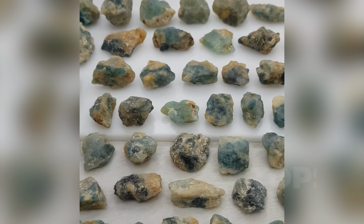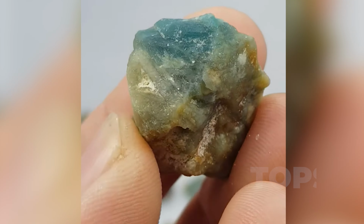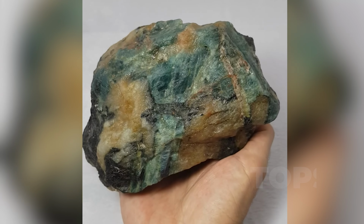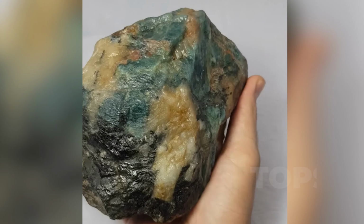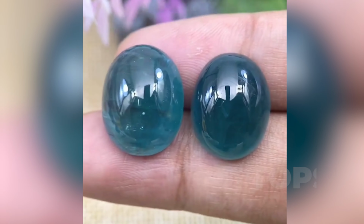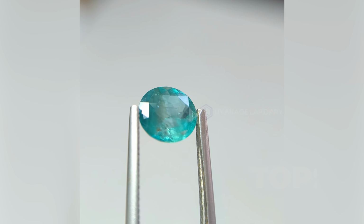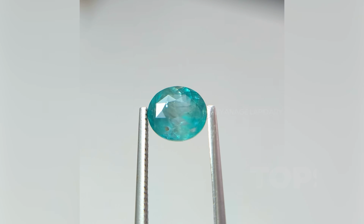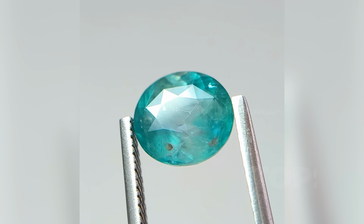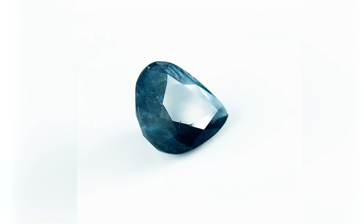The stone was named Grandidierite after French naturalist Alfred Grandidier, who first studied Madagascar's geology in the early 1900s. For decades, Grandidierite remained an academic curiosity, too opaque for cutting, too scarce for commercial mining. Only a handful of translucent specimens existed, housed in institutional collections, and often misclassified as other beryl-type minerals. That changed in 2014 when a new deposit in Tranamaro revealed gem-quality crystals with visible clarity and trichroic behavior.